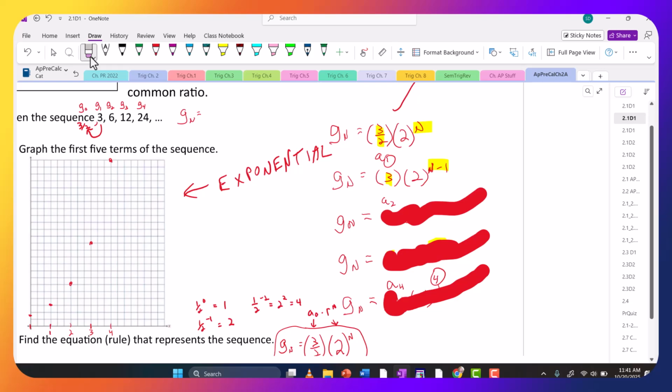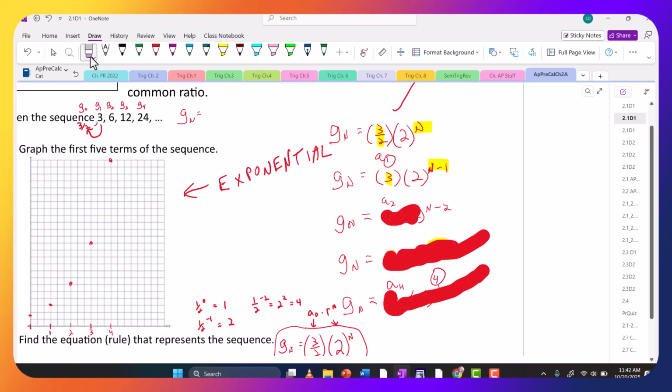Why? Input, say it. Someone said an output. When I plug in 1, this is why I just went over this. What's 1 minus 1? What's 2 to the 0 power? 1. What's 1 times 3? 3. So guess what? I plugged in 1 into the second formula. I still got 3. And that's what should happen. That's why this formula still works.